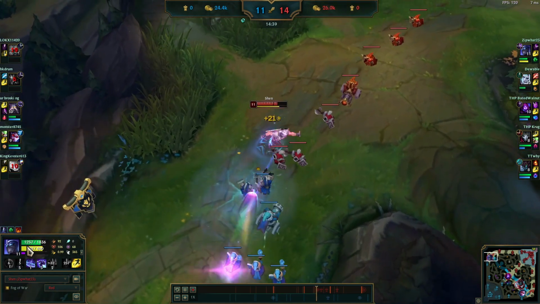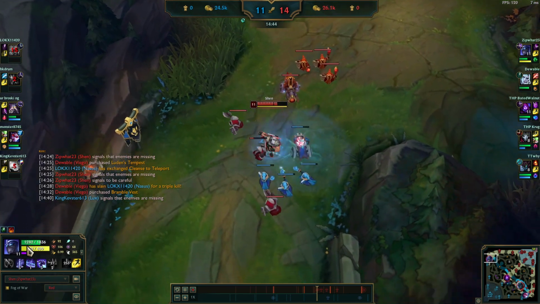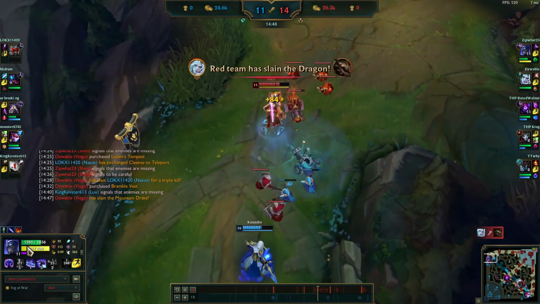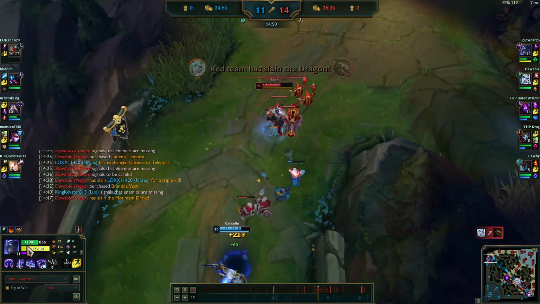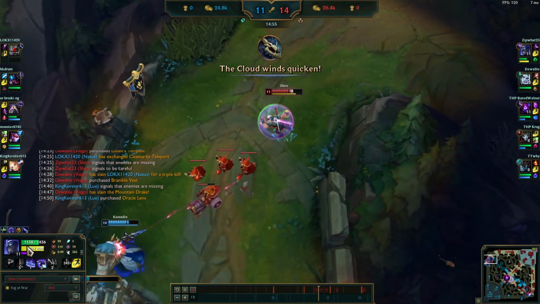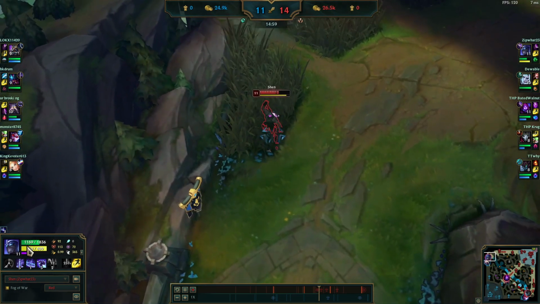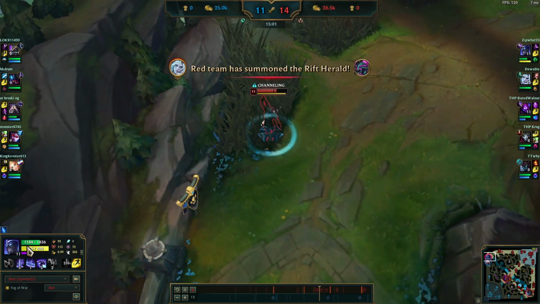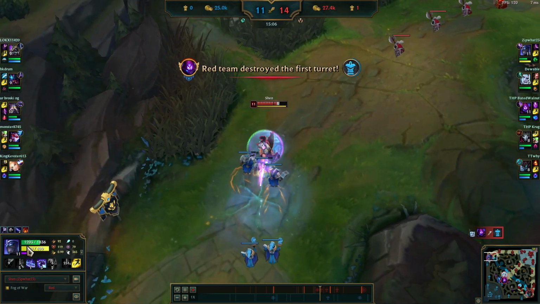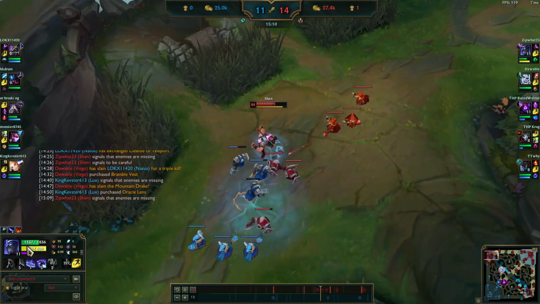Oh, so I'm just pushing my wave, just trying to get as much of this tower dead as possible. Red team has slain the dragon. He got health, which I guess he just walked straight from that fight, which was interesting. So I figure I'll stay here. Wanted to try to bait him, see if he'd walk up, because we do have the Rift Herald mid. So I want to see them getting pressure mid lane, so I definitely want to push my pressure top lane.